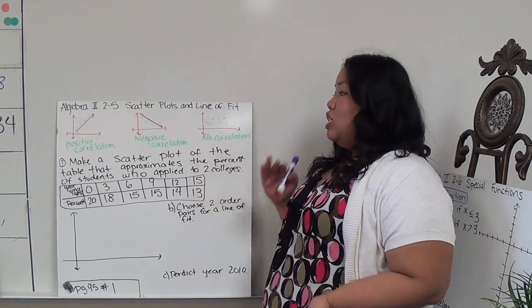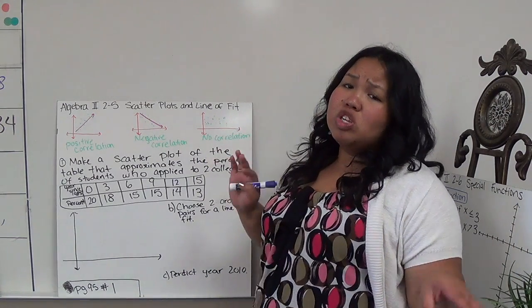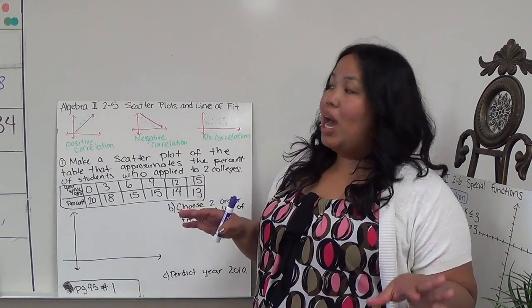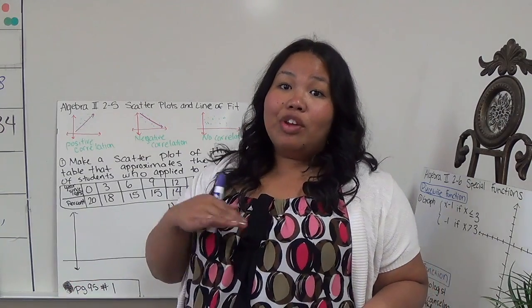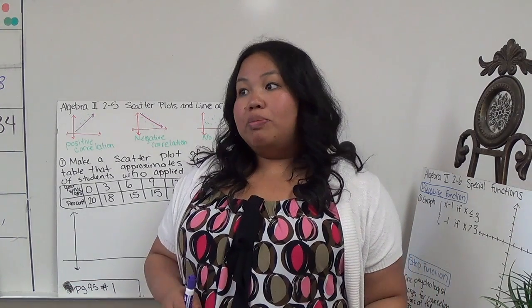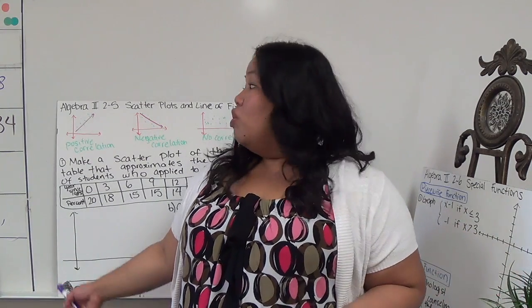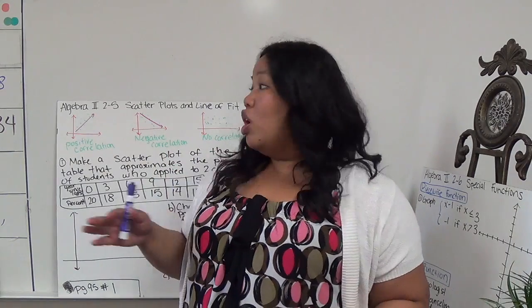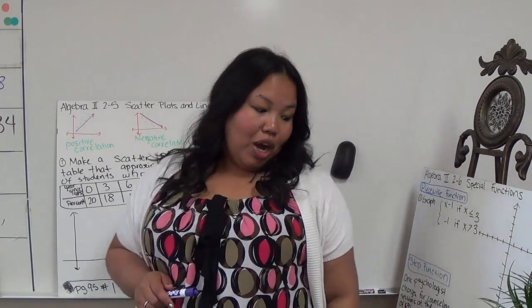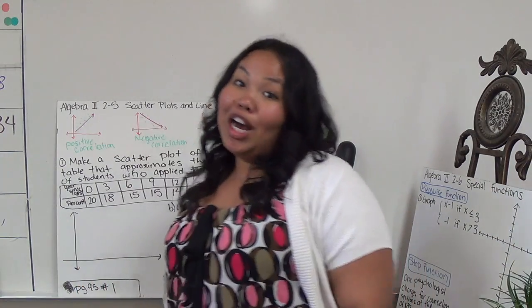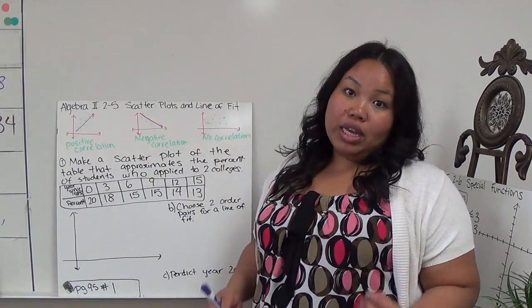So we're dealing with either a positive correlation, a negative correlation, or no correlation. No correlation means the information is too scattered for us to really see if there's a pattern. Positive correlation is basically as one variable goes up, so does the other. For example, the bigger your house is, the more electricity you use. So the bill, even though it's not in the same pattern every time, will go up as the house gets bigger. That's called a positive correlation. It won't be a positive thing if your bill goes up, but it is positive correlation.